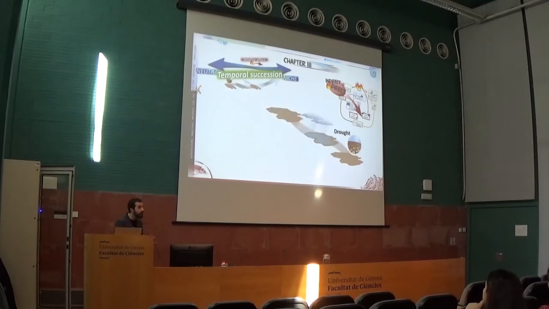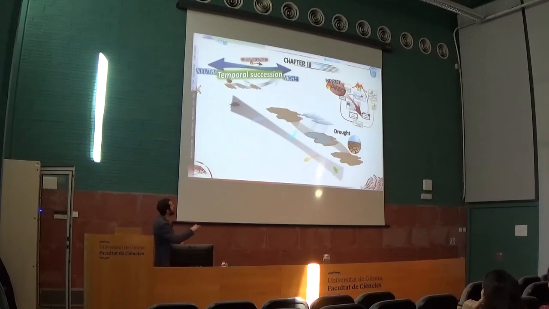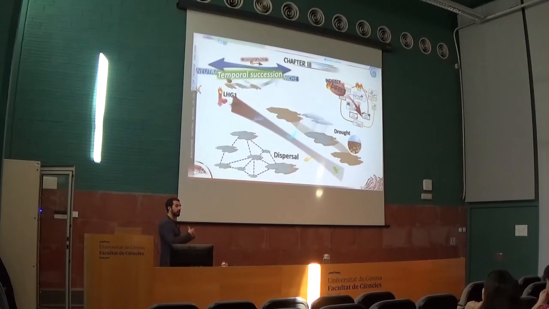This is tightly linked with the filling and drying dynamics that the temporary ponds have. So that, as we have commented, influences strongly species traits or functional capacities. In this case, we have seen that according to your dispersal ability, you can be more or less compromised in relation to wildfire effects. This means that dispersal appears as a key modulator of post-disturbance effects.